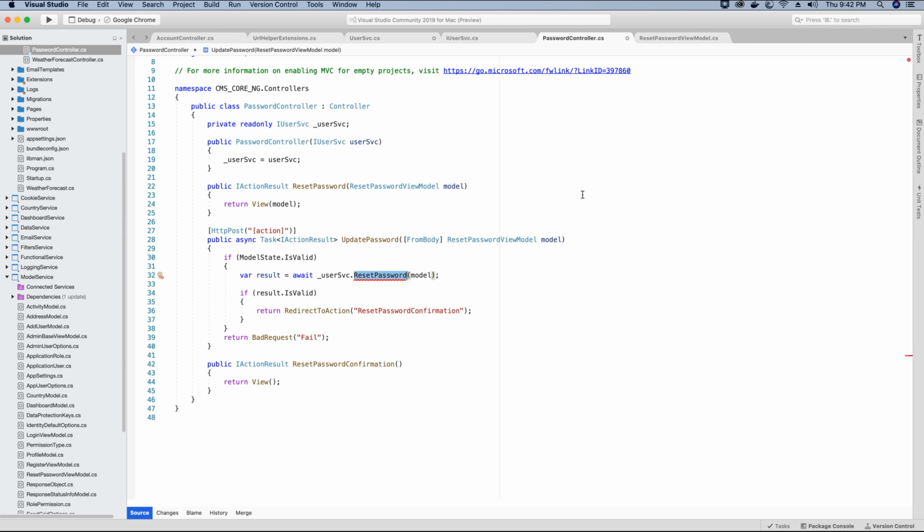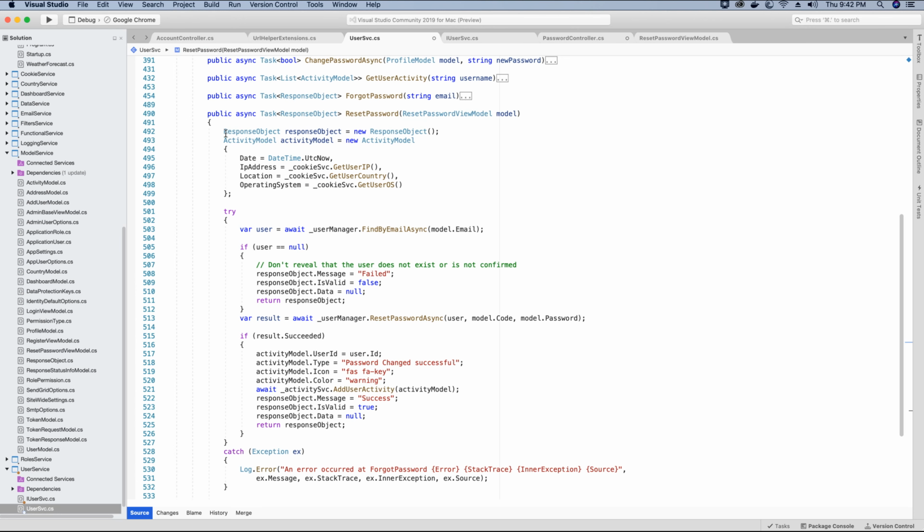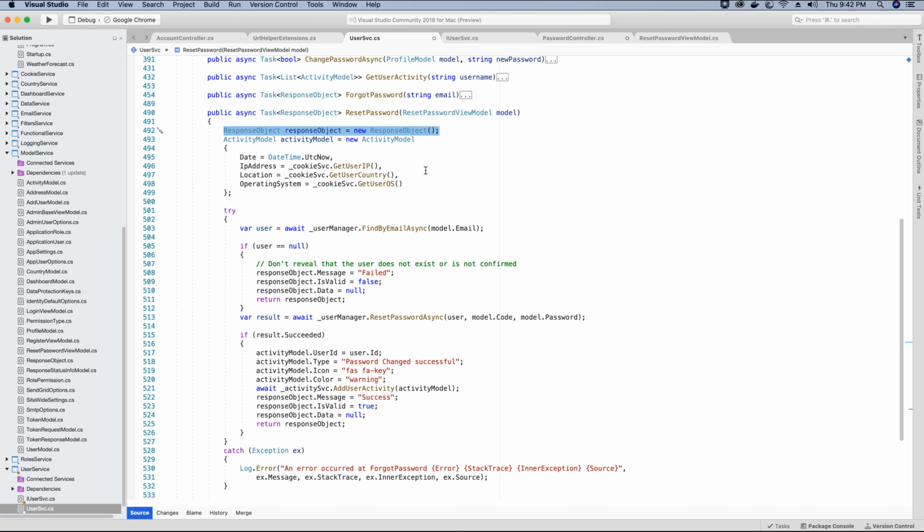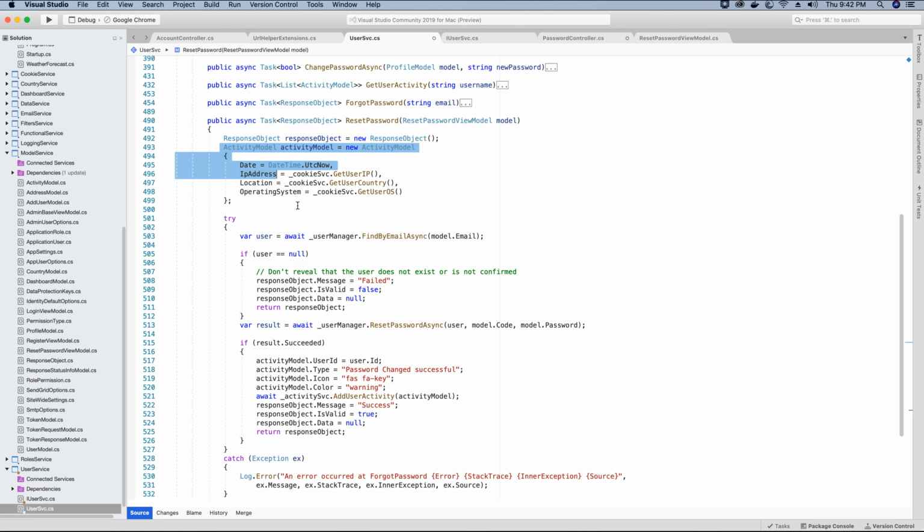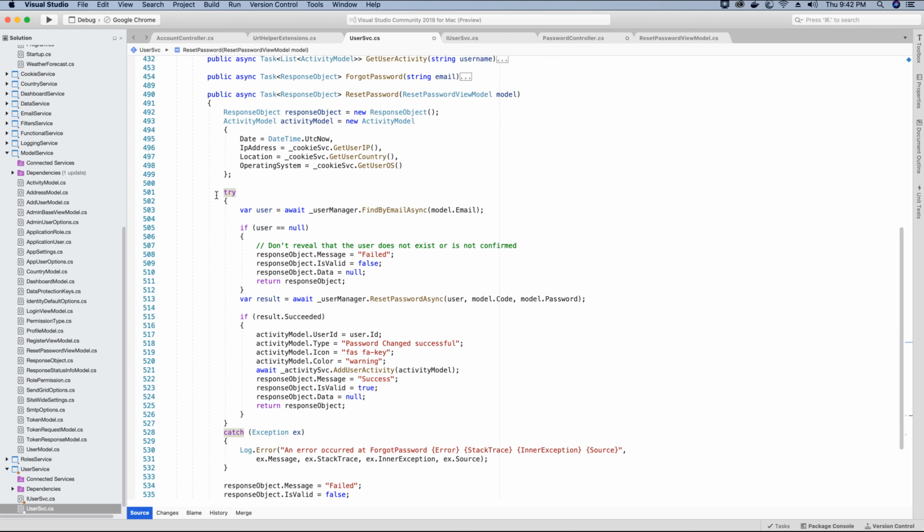So now we go to the password controller, to the user service. Here first, once again, we create the response object because we need to send it back to the method. We are going to enter an activity in the activity table that the user is trying to update their password, so the user is notified if someone else is trying to access the account. We have a try catch block.